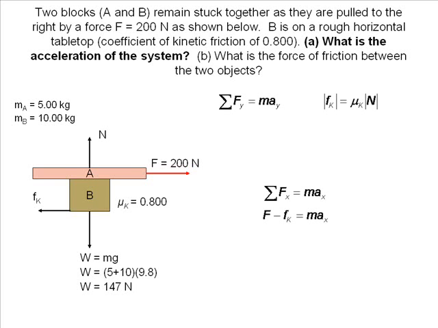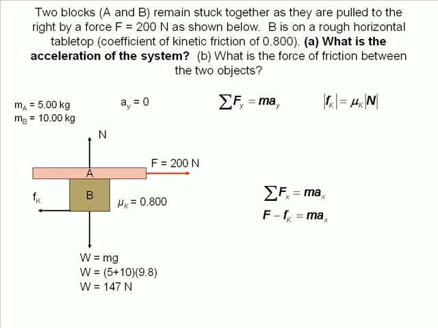We expand the net force in the x equation to help see what variables we need to enable us to find the acceleration. We know F is 200 newtons, we know the mass is 15 kilograms, and our goal is Ax. So the only missing variable is the force of kinetic friction. We can find this value using the friction formula, but to use that formula we need to find the normal force. So the next formula we will use is the net force in the y direction.